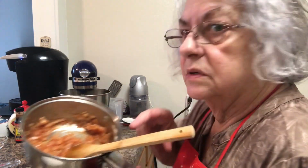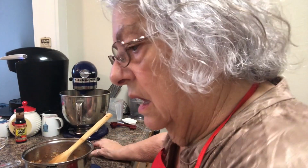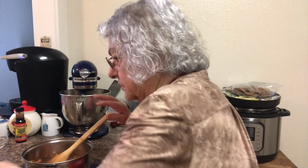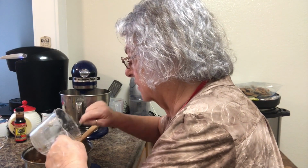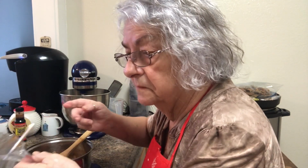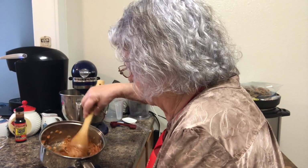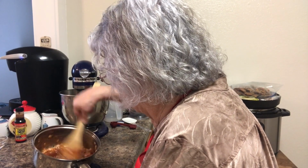Okay, now here's what it looks like with the chili sauce in it. So we're going to add the pepper jelly, and we're going to stir it real good. I love this pepper jelly. Like I said, we like to soften an 8-ounce package of cream cheese and spread this over the top of it and eat it on crackers. So I'm going to stir this jelly in here. Get that all stirred up.